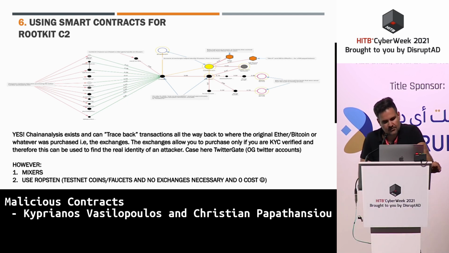Another use case is where you can use testnet coins. You can still interact with a blockchain on a different network, a testnet network, which is basically exactly the same. Think about it as a UAT testing network. It's not the production network. So you can use the UAT testing network with testnet coins, and there are services that give you free testnet coins in order to deploy contracts with. Because you're not getting them from any exchange or any public sources, and it's only single use specifically for creating this anonymous infrastructure, you can remain undetected.